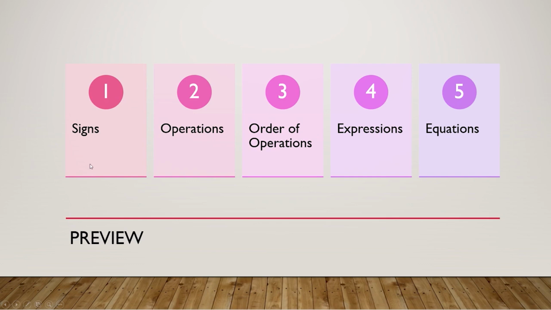We're going to go over the sign rules, operations, and that includes absolute value, exponents, just to get you a little familiar with them. Order of operations, please excuse my dearest Aunt Sally. Expressions, those are things that have numbers and variables but no equal sign. And lastly, we're going to go over equations, not in depth, just the additive property of equality.